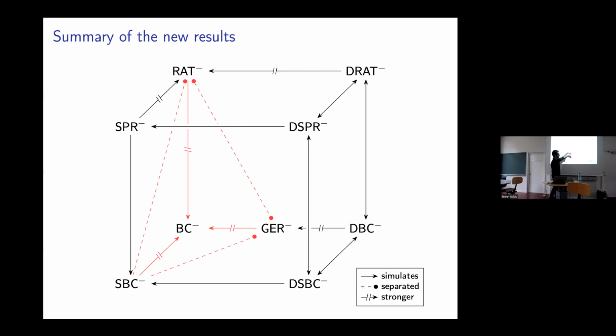And so solid arrows are simulations, like I've been talking about. Then you have arrows like this that are cut in the middle. This says that this system simulates this one, but it's also separated from this one in the sense that there is a sequence of tautologies such that they have short proofs here, but not there. So your arrow is pointed at the middle one? Yes. An arrow from P to Q says that P simulates Q. Okay.